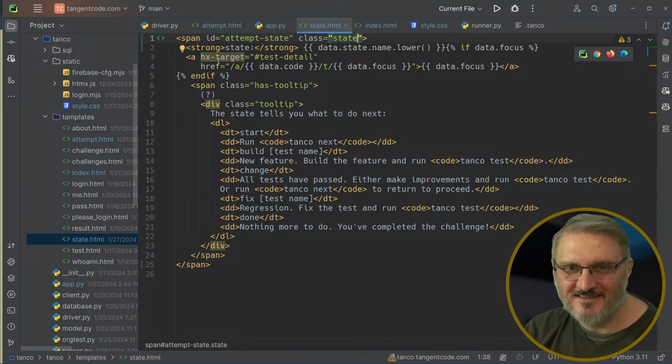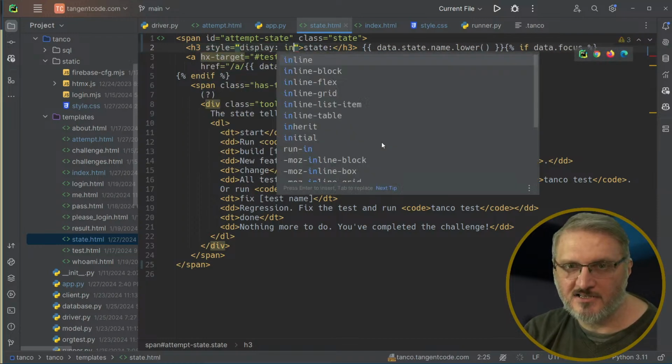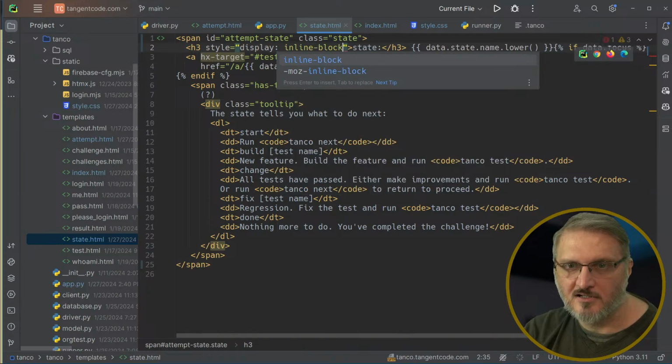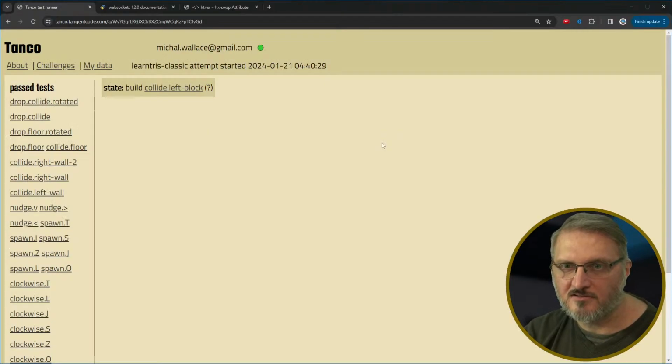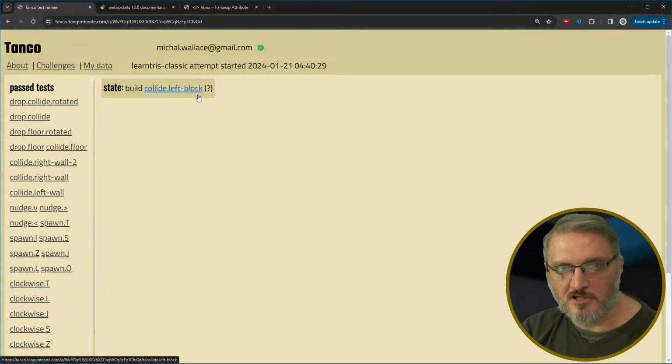Okay. How about, can we say H3 here? I think we can, but then we have to say style equals display inline block. Otherwise, it'll look terrible. State. Still quiet.